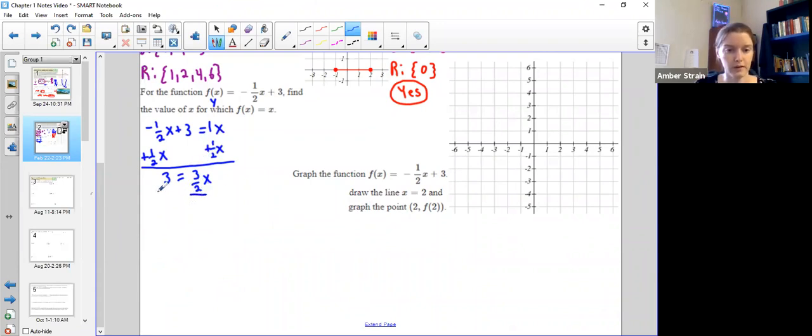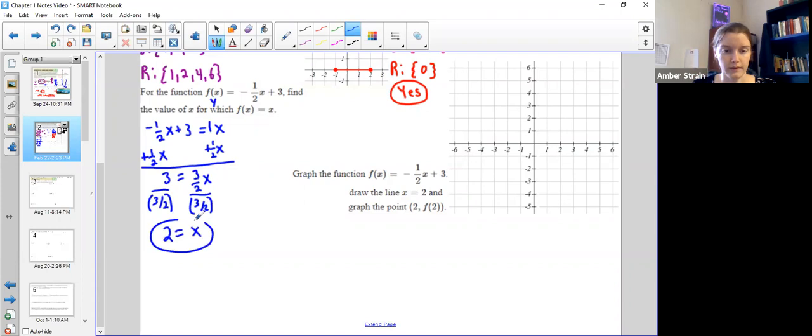So in this last step, when I wanted to solve for x, I have 3 halves times x. I undo times with the divide, but I have to be careful to use my parentheses around the fraction, or it will mess up. So when I'm typing this in the calculator, I'd say 3 divided by parentheses 3 halves, close parentheses. If you do it that way, it should give you the final answer of 2.